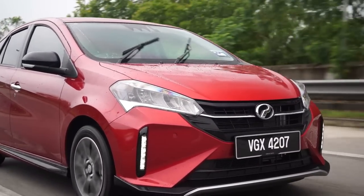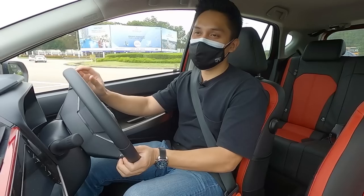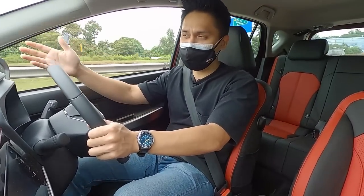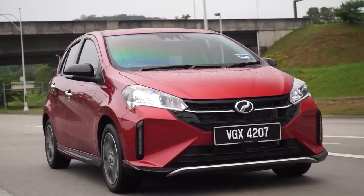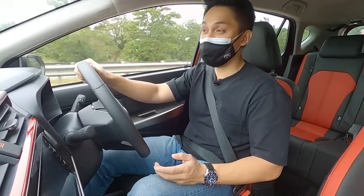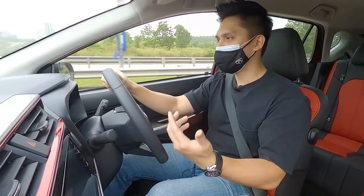It's almost like flexing at this point, but I really applaud Perodua for doing it. This is what a true market leader should do — not rest on their laurels. Perodua has sold 1.3 million units of the Myvi, and imagine if 1.3 million of those cars had AEB — that would make the roads so much safer. Over the past five years, Perodua has really upped their game in safety features, and this is what a good market leader should do: set the bar high for others to follow.